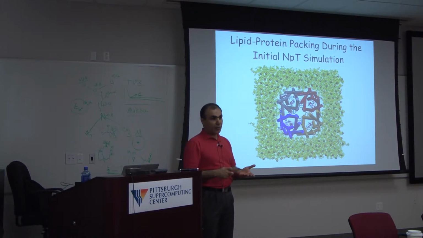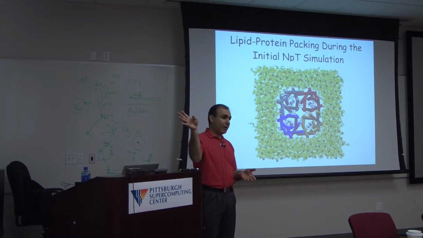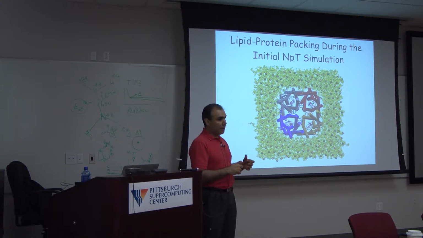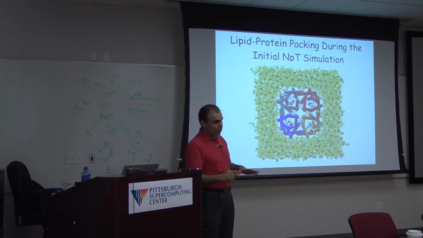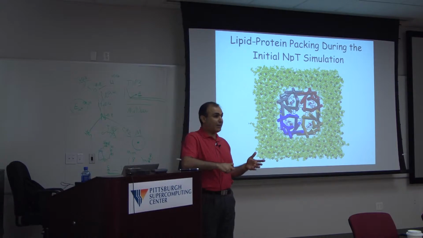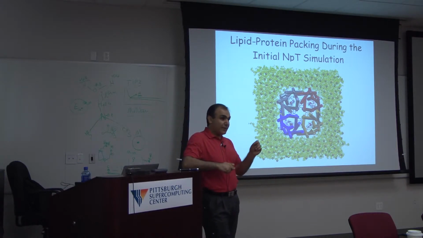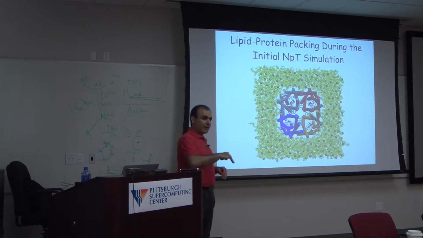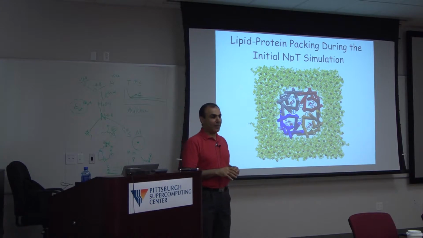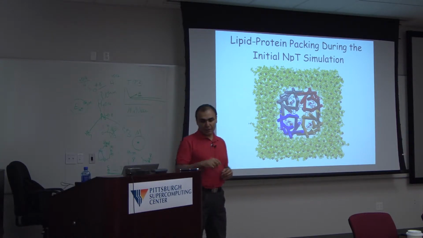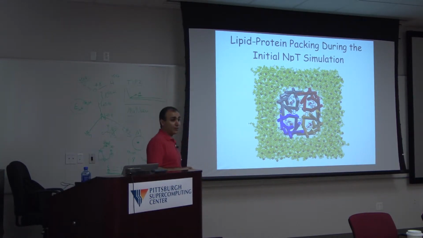Maybe you can start with a lower temperature. Don't jump all the way to room temperature. Run it at a lower temperature. Maybe you can decrease the time step. Instead of 1 femtosecond, maybe you can use 0.5 femtosecond. That prevents the system from moving too much. So there are a few tricks you can use initially to reach a stable state. Once it runs for a few picoseconds, it's usually fine and nothing happens to it. But in the first few picoseconds, you might run into a lot of problems.